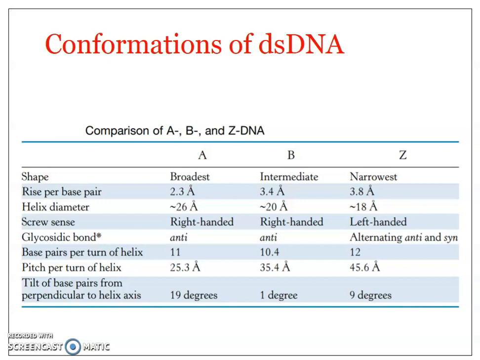Okay, so a stretch with repetitive CG sequence, how the structure could be. When Rich was studying the structure, he discovered the Z DNA form. So what does it indicate? Z DNA is the form favored by high salt concentration. So in a system with a high salt concentration, usually the DNA will try to be in a Z DNA conformation.